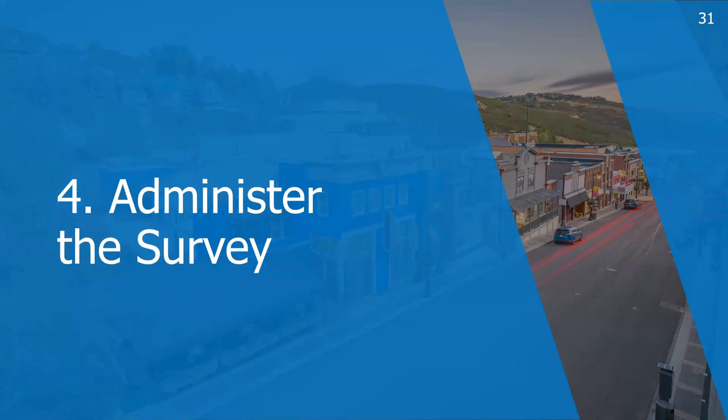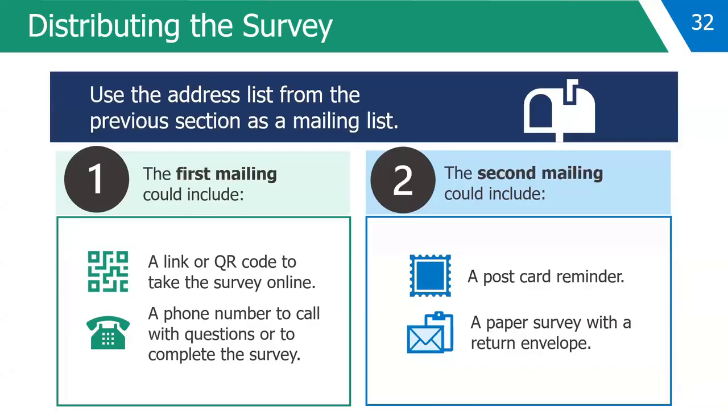So next we'll talk a bit about administering the survey. As we mentioned, there's different ways you can go about doing this. Using the address list from the sampling frame, you can create a mailing list. So if you decide to do this mail out to web, you're going to send a letter and it's going to have that link and a unique ID for the family. And that's going to go out in the mail. Then they can click on the link. They can take the survey.